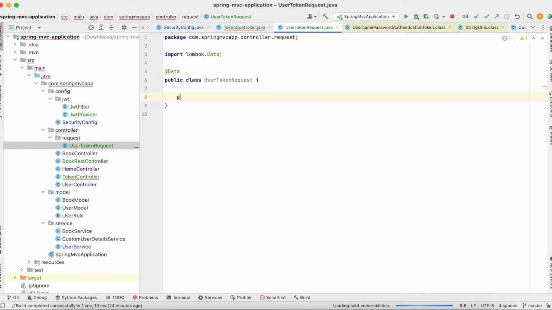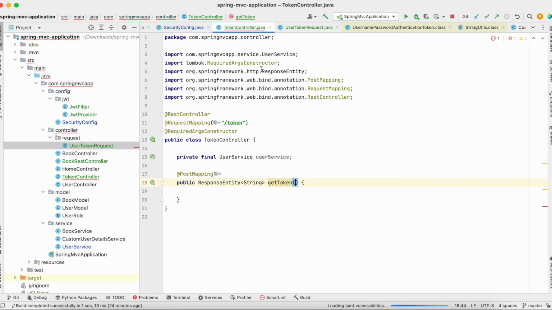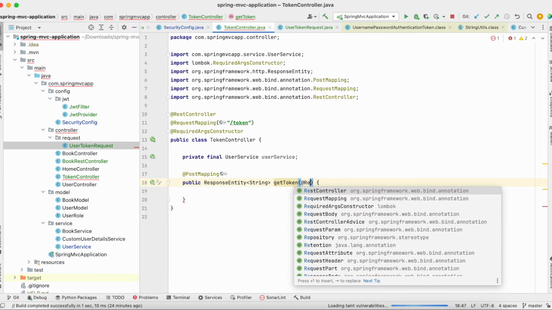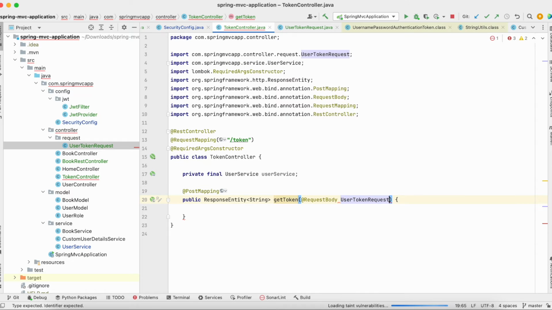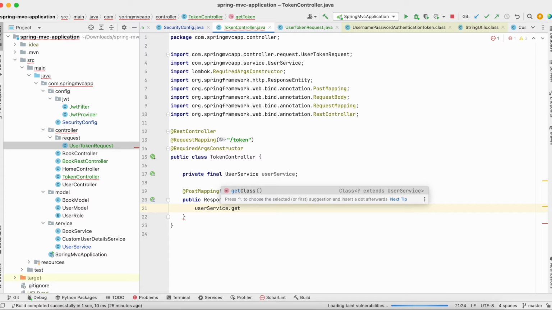It will have username, password, and I will receive it as request body, and then I will use user service to generate the token.